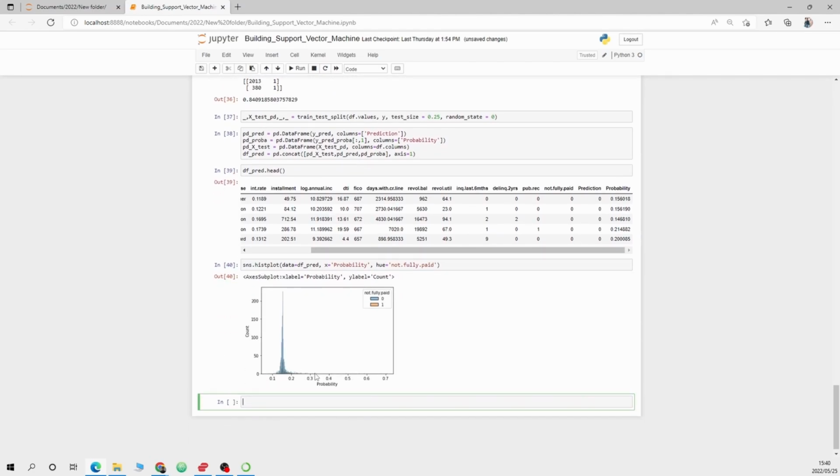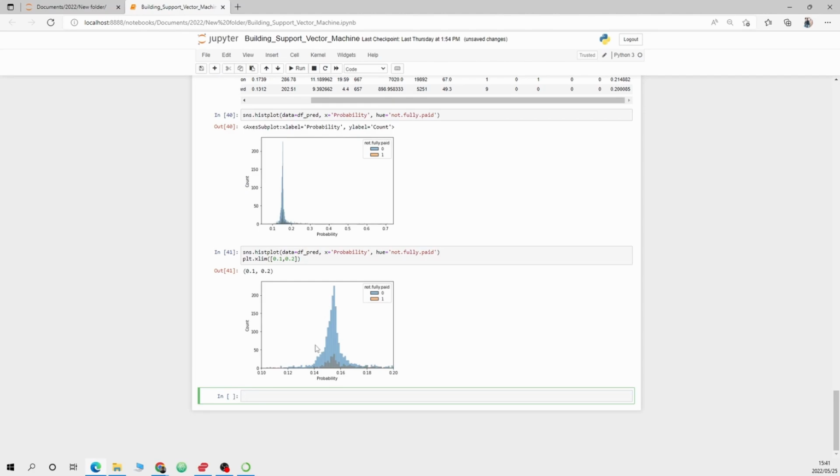Okay, let's limit our X axis now so that we can only see what's happening. It seems the probabilities range from 0 to 0.7. There's a peak here, so let's zoom in on that peak. Let me just copy paste this, plot it again, and then say plt.xlim. I want my x to range from 0.1 to 0.2. There we have it.